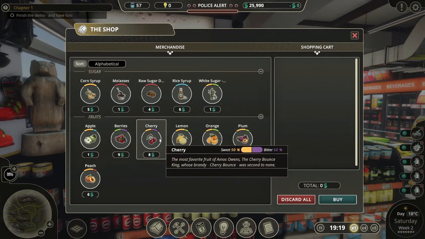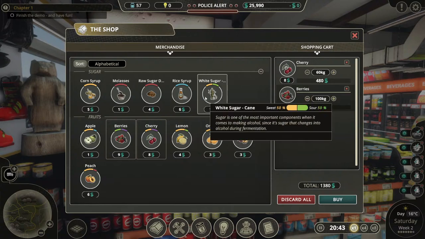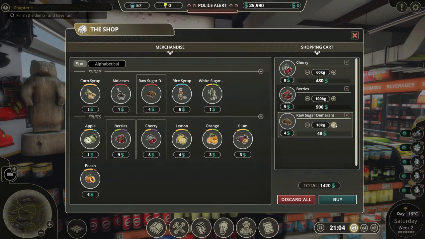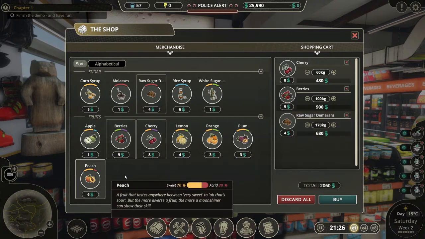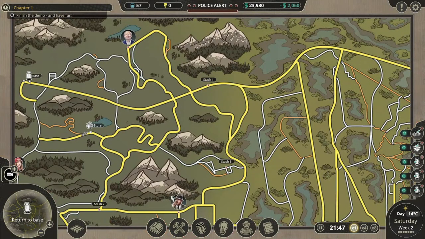More cherries. Probably like 60 kilograms. Some berries. Probably like, that's expensive. 100 kilograms. Raw sugar. Sugar's needed. And buy. $2,000. Make you holla. Oh, look at it.